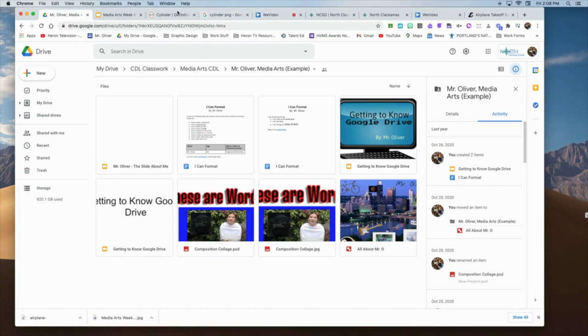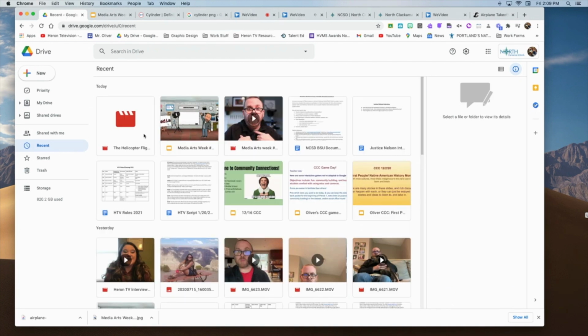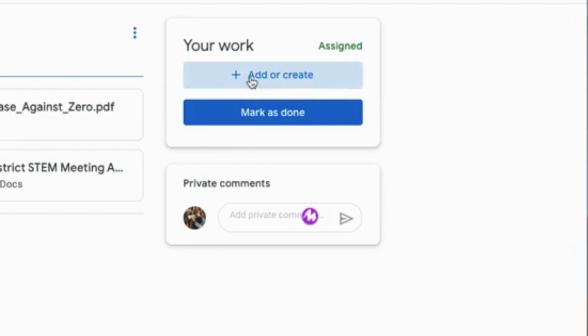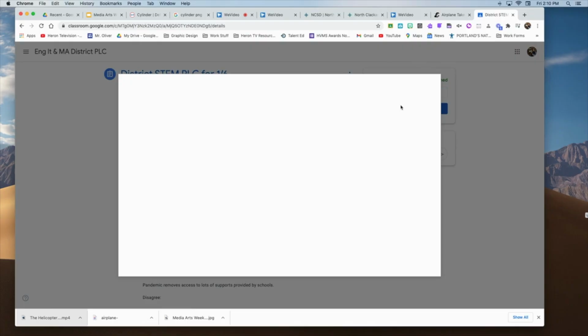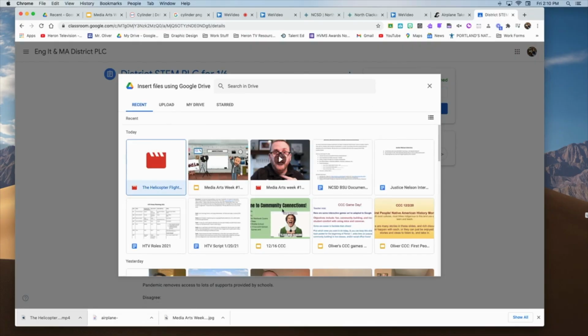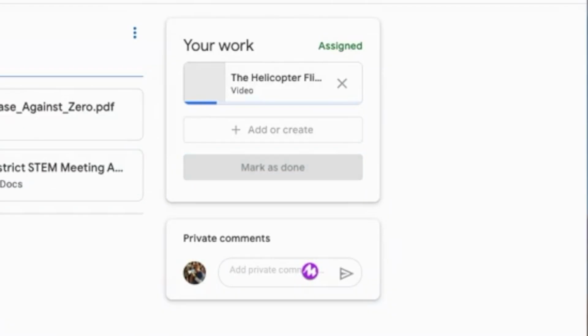All right, once your video is exported, you're gonna go ahead and drag that into your Google Drive, into your Media Arts folder. That folder is shared with me, but then also in Google Classroom under this assignment, you're going to hit the Add or Create button, add from Google Drive, select that file. If you uploaded it, it's going to be your most recent, and then you'll be able to attach it. This way I'll be able to see all of the different animations that you were turning in.